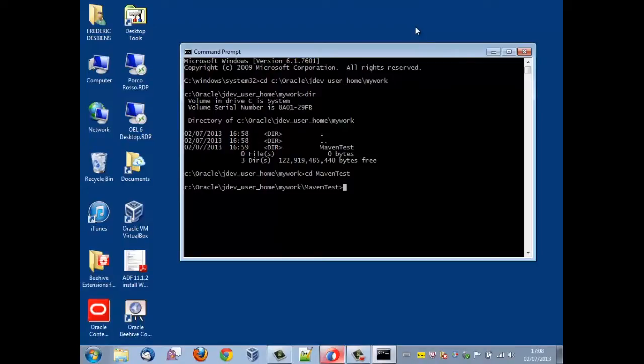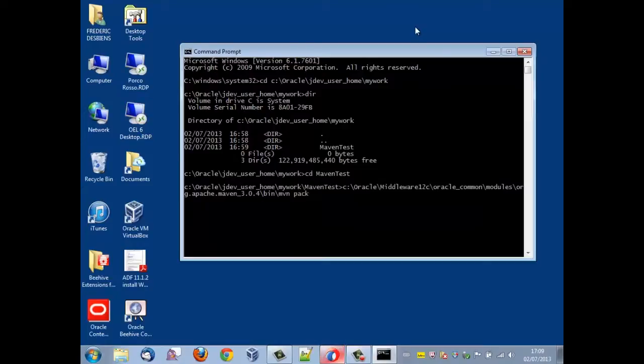The next step, I must invoke the Maven executable. And in order to do that, I must locate it. So typically, on this machine, the middleware home is Oracle middleware 12c. And after that, we go to Oracle Common, Modules, Org, Apache, Maven, in this case _304. In the bin subfolder, we've got the mvn command.